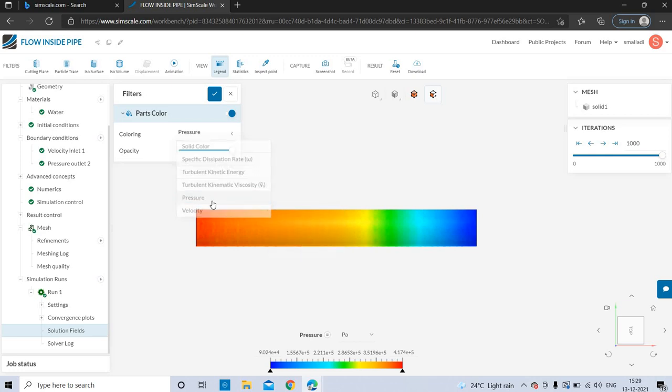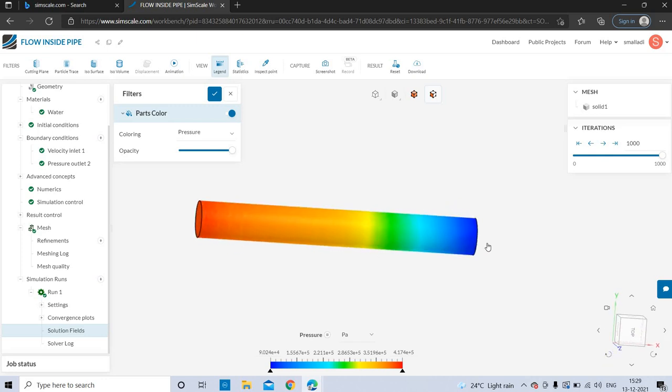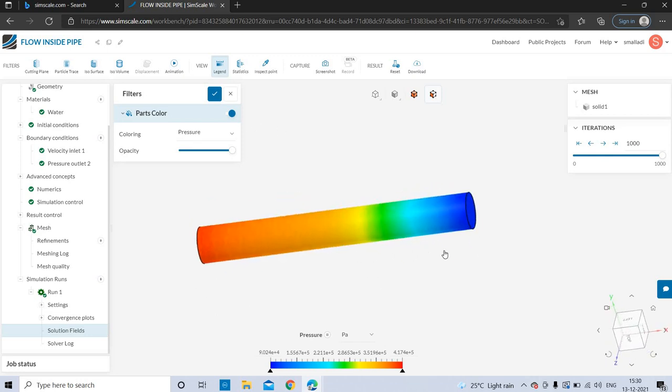Here I'll select pressure. So this is the pressure contour. This is the pressure contour plot for our pipe geometry.